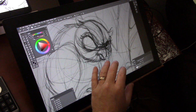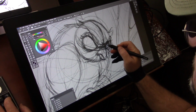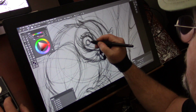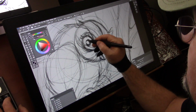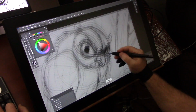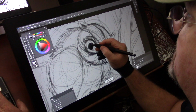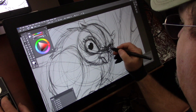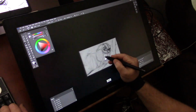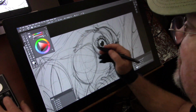Now, here's a really good moment where I start thinking placement. I need to place certain things early. So here's his pupil. Let's go ahead and jump this over. Here's his other pupil. Now it's good, again, to draw lightly. Okay. And it's good sometimes if you put in a little eye shine, or at least it helps me. Just a little eye shine. And let's zoom out. You can already see placement. You can already see attitude. You can already see character design.